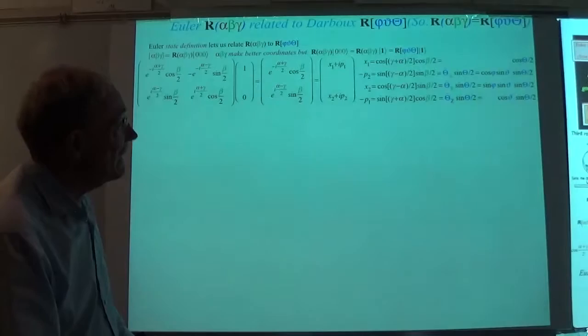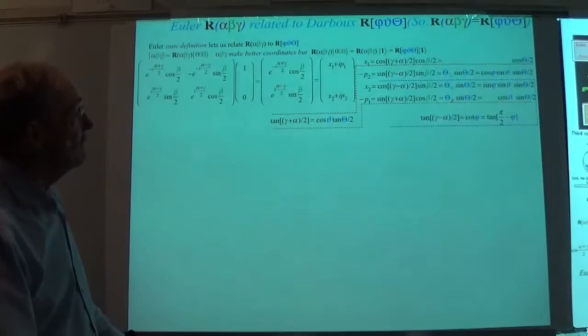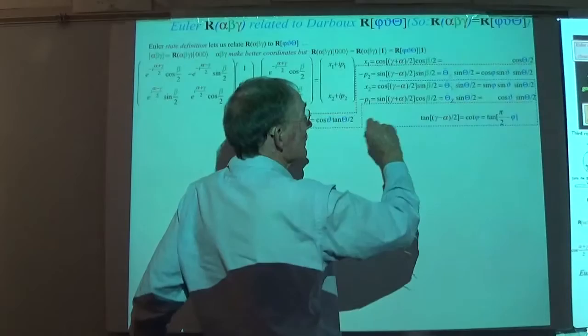So the first one we're going to equate is that, and that's pretty easy to take care of. Then there's another one that needs to be there, and you get that one, there's a ratio, the tangent of gamma minus alpha, you get right there. These cancel out, and so you have an equation there that can be inverted.